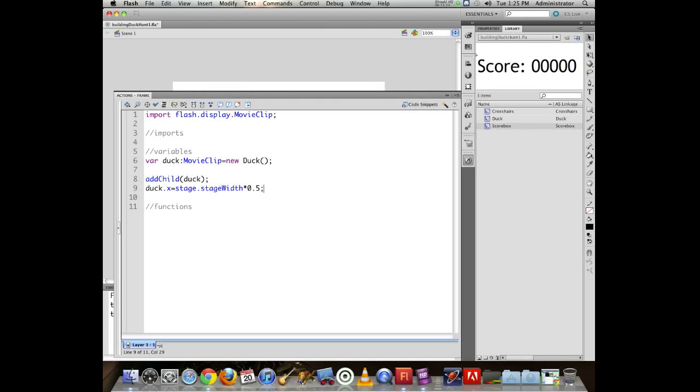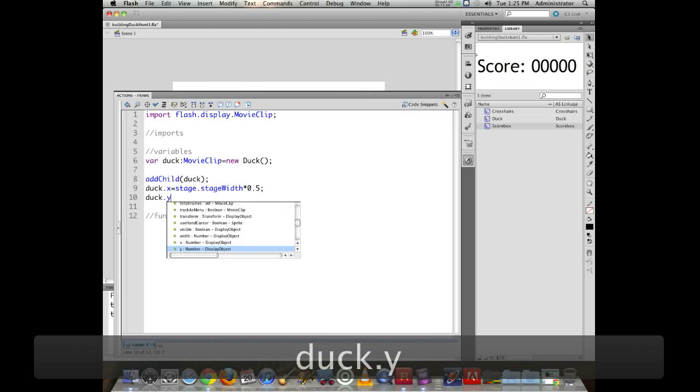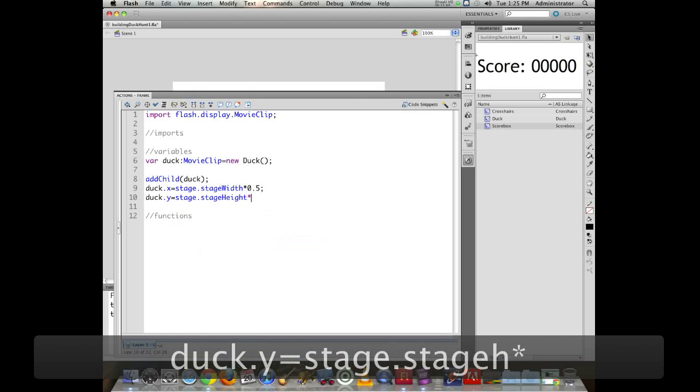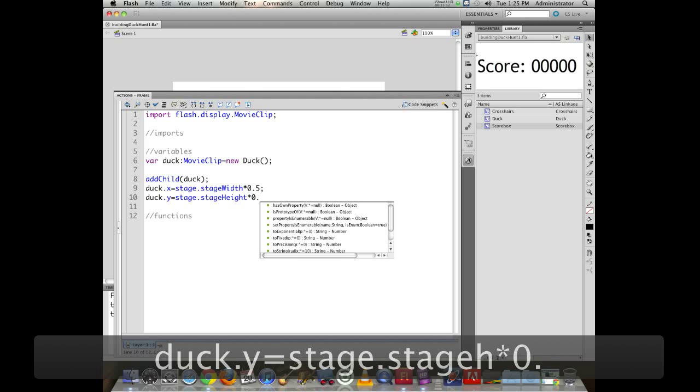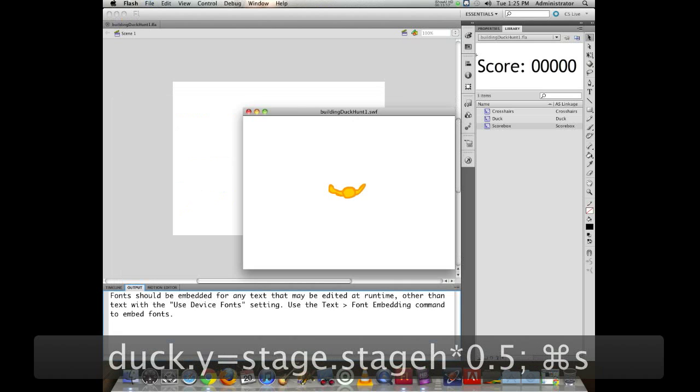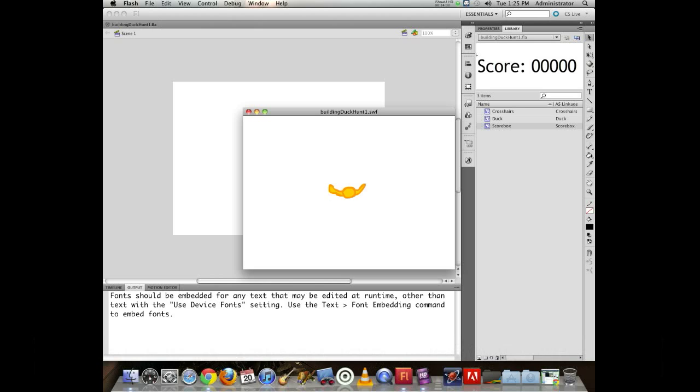For the purposes of the projects we'll create, that's not going to matter, but as you move into more and more complex kinds of projects in your career, you may find that those small performance gains by optimizing what type of arithmetic you use can actually matter down the road. So at this point, I can now also say duck.y, its vertical position, stage.stageHeight, and then multiply that by 0.5. And then theoretically, if all goes well, my duck will now be flapping its wings in the middle of the screen.